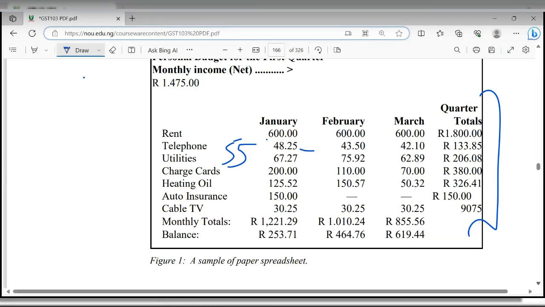So who can tell me which of the figures it is going to be? You can drop it in the comment section.